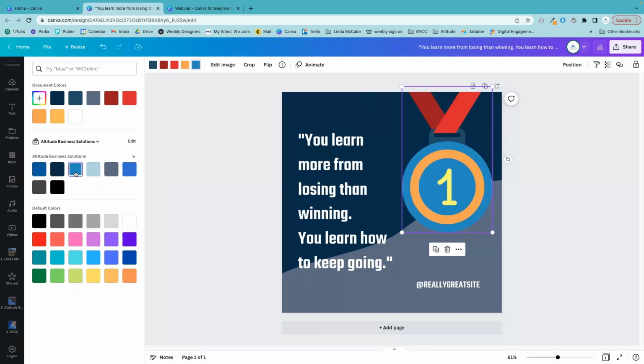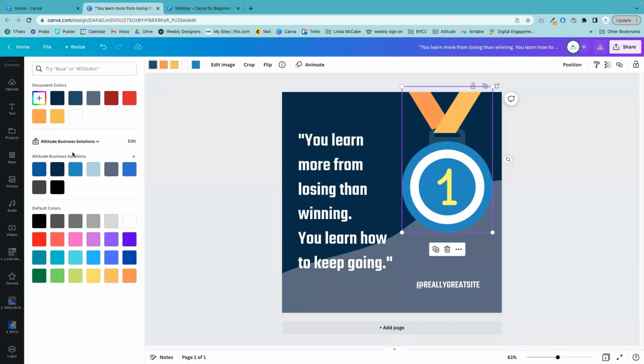Again, I could use the Altitude Business Solutions branding colors, and see how when I did that, it changed it from the yellow to the blue. So then I could go to the yellow and go, oh, I think that would look really good if it was white, and we could make that white. So as you go through, you'll notice I could change the red if I wanted it to be a goldy color. I might even change this dark red to be that same goldy color, or I might change it to be that color.